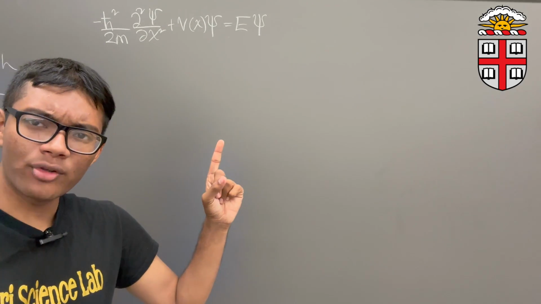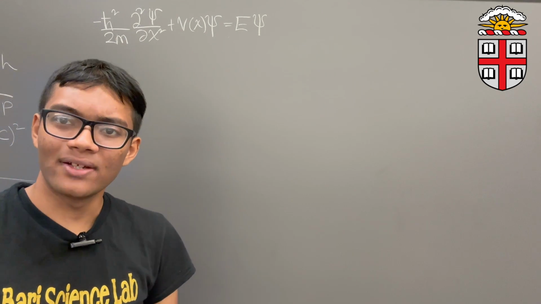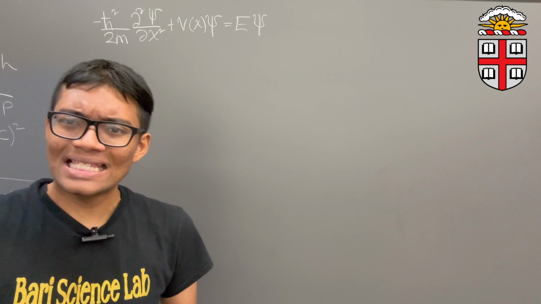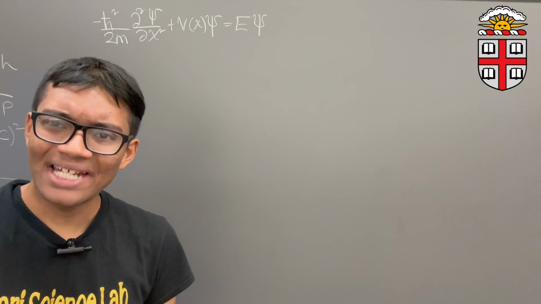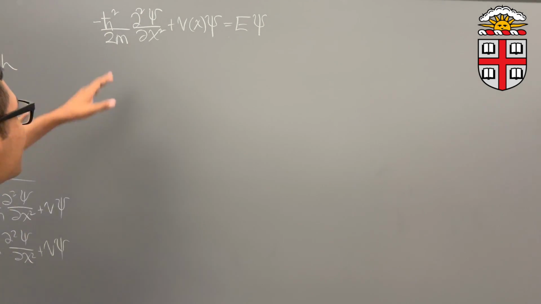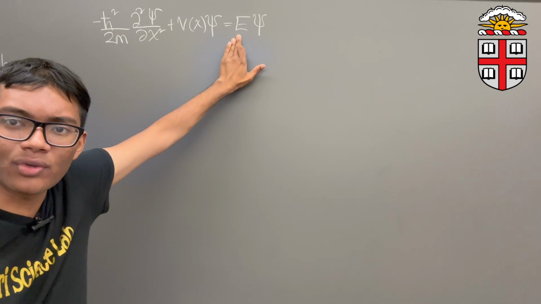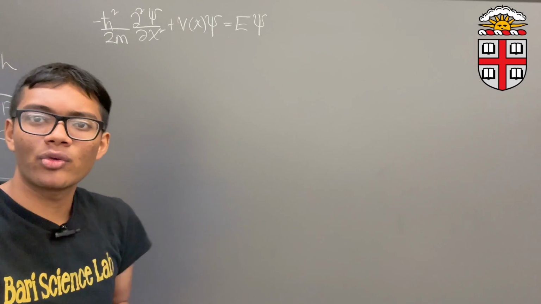So here's the Schrodinger equation in its time-independent form. H psi equals E psi. Now, you might see this as a kind of conservation of energy equation, right? We've simply got the Hamiltonian on the left side and the total energy of the particle on the right side, right? That's just an eigenvalue equation.